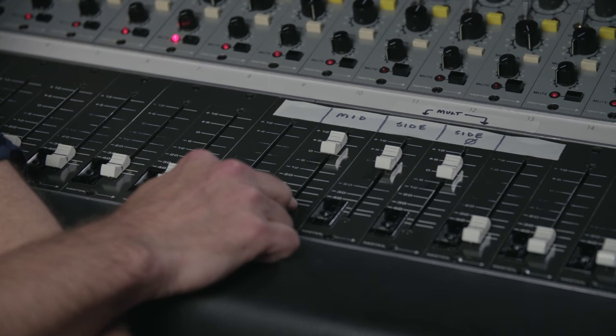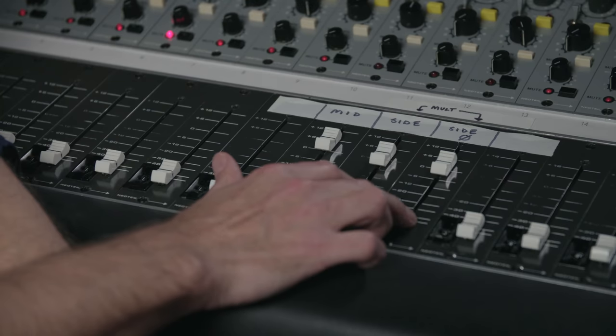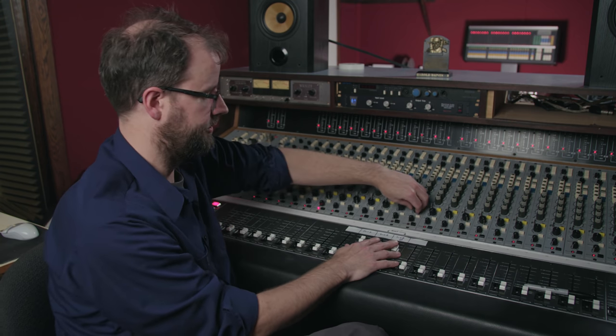Now that we have some recordings to listen to, we're splitting the signals out on the console here, which is analogous to any digital console you have in your DAW. One fader will have the mid signal. Another fader will have the side signal panned to the left. The third fader will have the side signal panned to the right, with the phase flipped. The side signals have to be exactly the same level for this to work right. The way to match them is to pan the two side channels together and adjust one fader until the sound completely nulls out — because they're out of phase, they'll cancel each other out and go quiet, confirming the levels are identical.